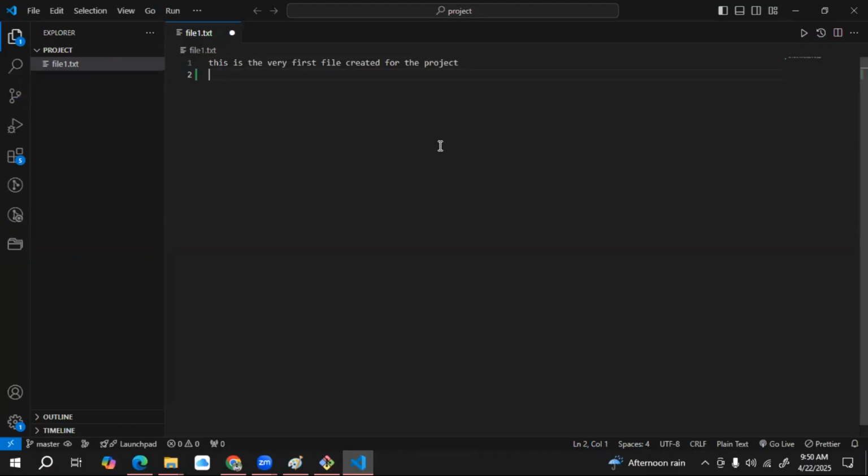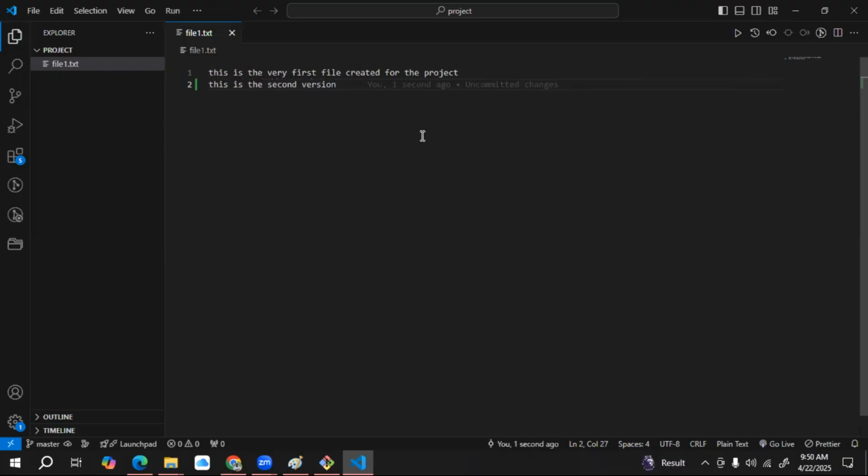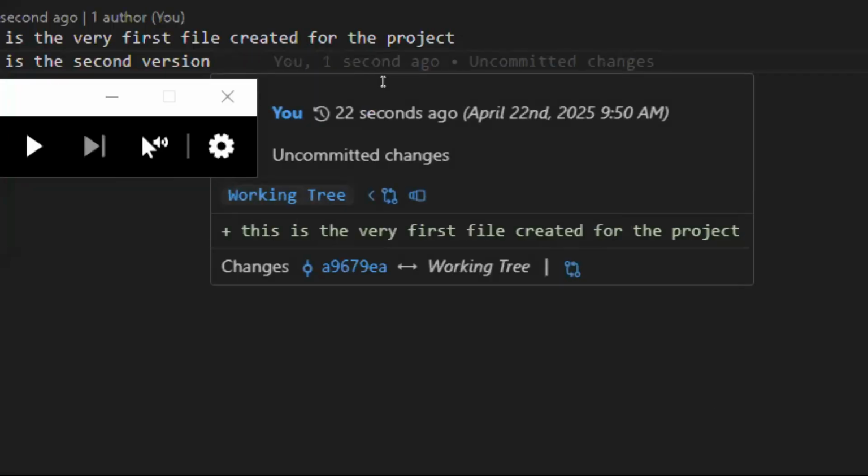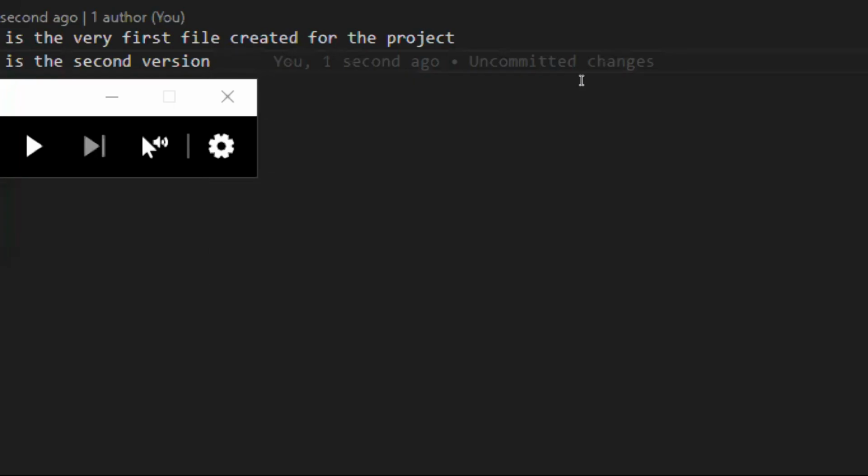Then if I make some changes to the file again, this is the second version, and save the file. Again, there is a letter here, letter M. M means modified. You have modified the file. There is also text shown here: who has made the change, how long ago, and uncommitted changes.